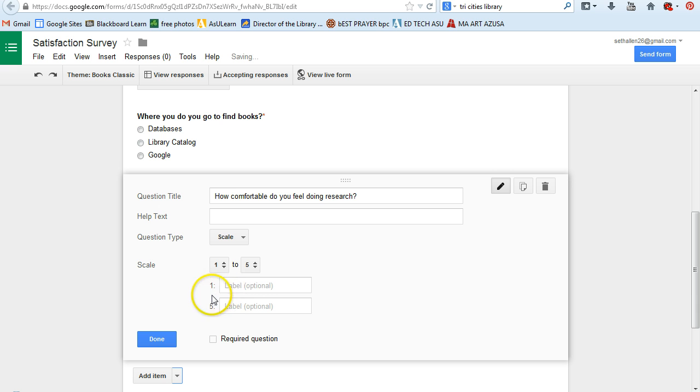Okay, and I have to define both ends of the spectrum here. So I'm going to type in very comfortable on one end. Number 5 is very uncomfortable. And you may want to explain here in the help text what each one stands for.